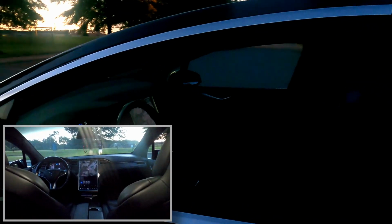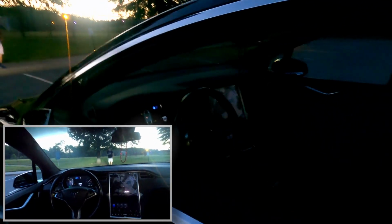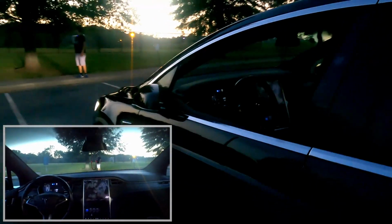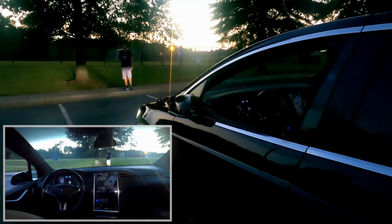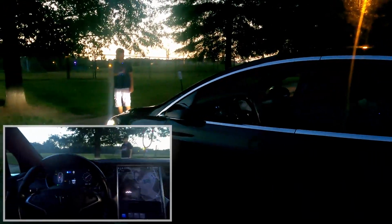The car is moving slowly because I don't want it to go fast and wreck this nice and beautiful handsome car. Wait. As you can see, it's coming in slowly. I'll let it park here. I just don't want to go all the way back to this tree. There we go. And it came straight to me, as you can see.